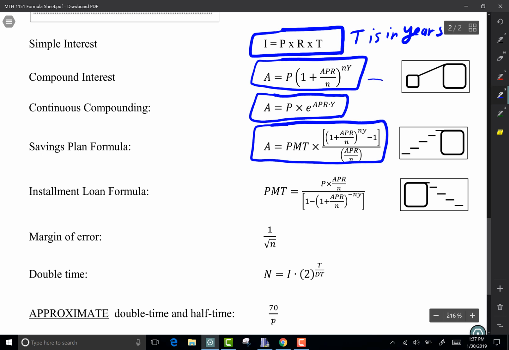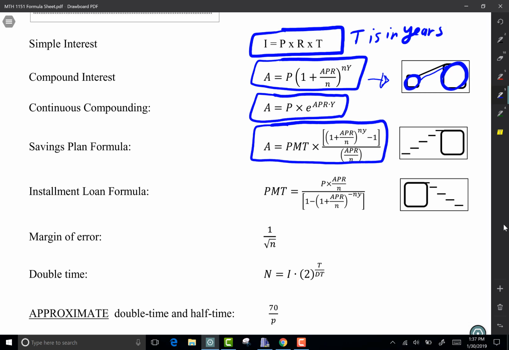If I look at the picture for compound interest to help us understand what this formula represents, this here would represent some lump sum of money that I put into some kind of an account, and I sit back and I watch it grow to a bigger lump sum of money. Okay, so if you look at that picture left to right, look at it like a timeline. I start off with a small lump of money. I just deposit one lump sum and I sit back and watch it grow to a bigger lump sum.